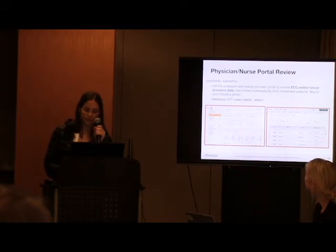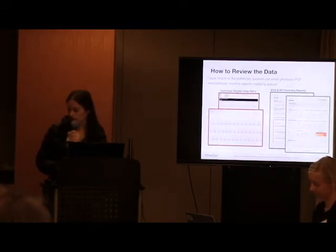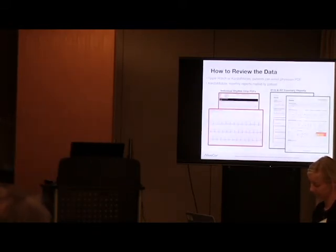Okay, I'll go quickly through here. If you're direct to consumer and you want to pay a subscription, we have a subscription model where you will get these summary reports mailed to your home. Again, this is outside of a physician. It has blood pressure and ECG, and it has a list of all of the ECGs that they've taken over the last month. That gets mailed to consumers, and then consumers can take that to their physician.